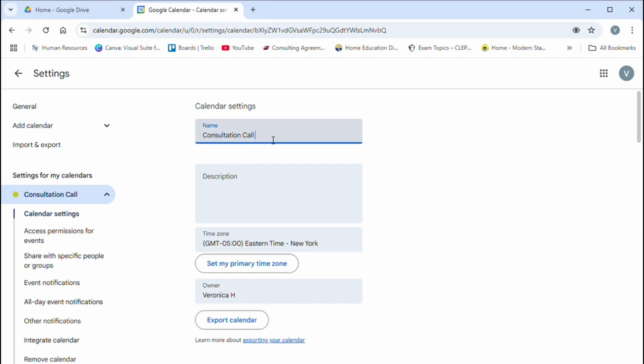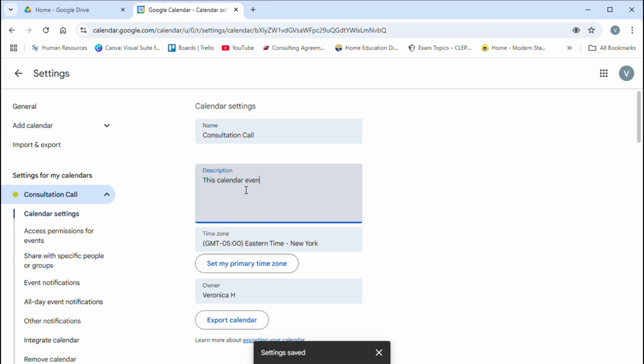So this is the calendar settings for the bookable link. On Google, when you have just a regular free account, whether it's for business or personal, you can actually create a bookable link for appointments. And so this allows you to send out that link. Now, for the free account, you do have to only have one appointment type. So, for instance, if that's consultation calls, the other appointments for that link can't deviate.